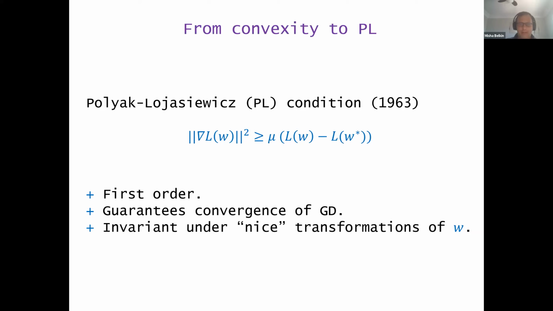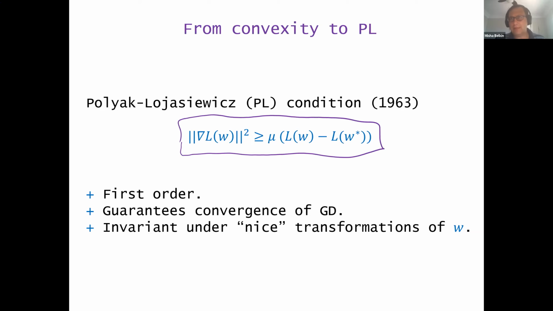But let me make one point about this. Here is a nice thing, and I'll talk about the version of it which we call PL star, which is even simpler, but essentially it doesn't have W. The nice thing here is that it's only about the loss function itself. It has nothing about the actual W star. So you can completely analyze it in terms of the loss. That's not so much the case with convexity itself. Well, kind of. Yeah, I'll discuss this next time.